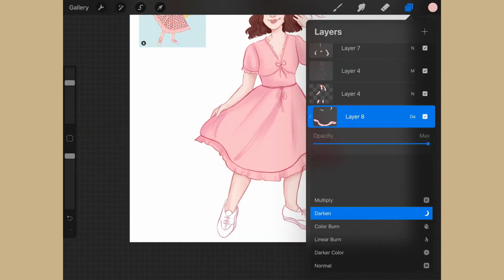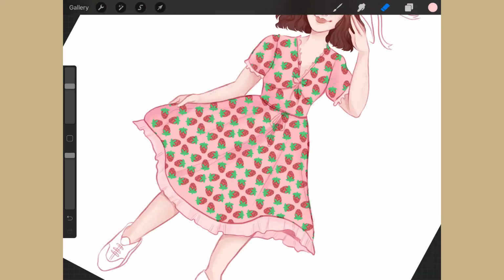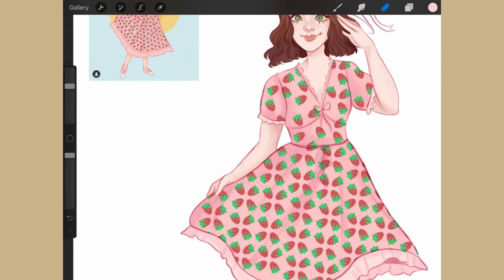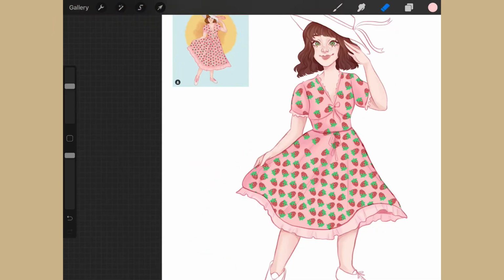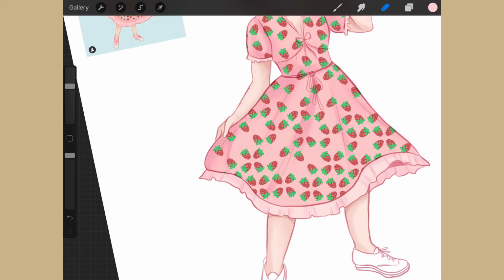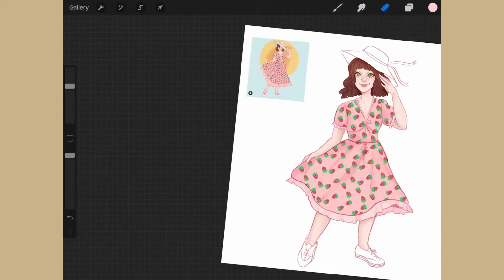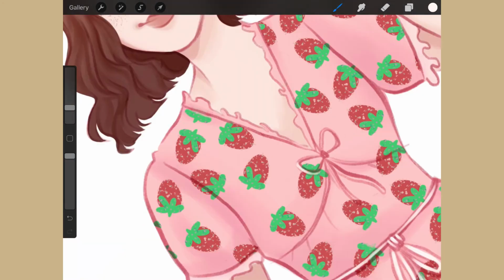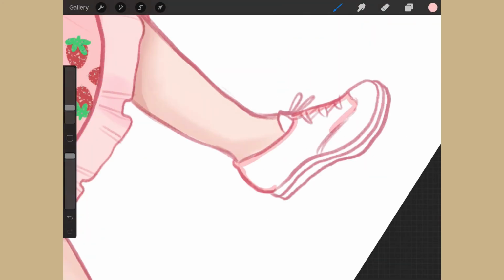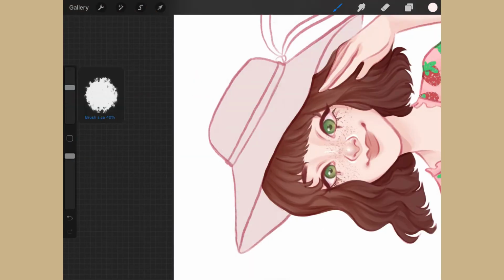I also kind of struggled in the face a bit because I think I made her eyes way too big, and I didn't notice until it was too late. I did the rough sketch, I came in and did the refine, and then as soon as I started putting the base colors down, particularly in the hair, I realized, uh-oh, these eyes are huge, so they're definitely a little bit unproportional and kind of make her look a little cross-eyed in my illustration.